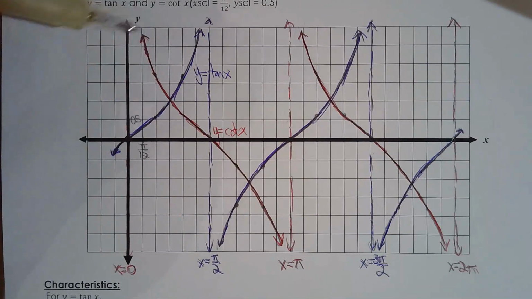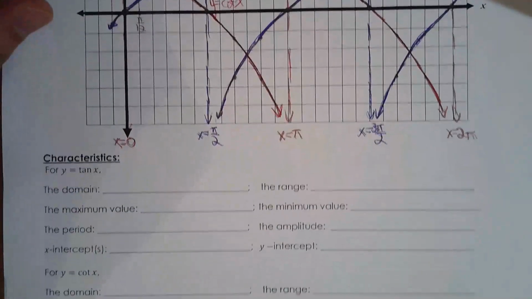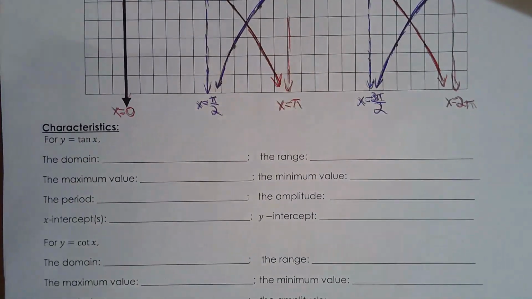Yeah, we're going to talk about why there are so many vertical asymptotes. Because there are an infinite number of vertical asymptotes, and we want to devise a method of expressing all the vertical asymptotes that take place for tan and cotan. Okay, so let's go for it. So we're going to start with tan.